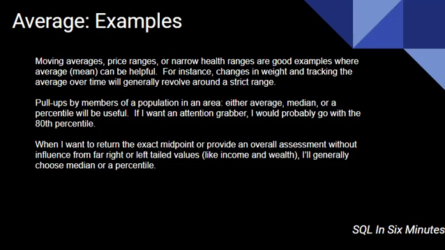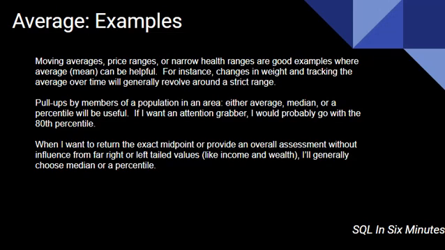Now, as far as examples of when I would use average or when I wouldn't, average is very useful, like in moving averages. It's very useful in price ranges. Last year I traded cocoa futures, and I can say on a day-to-day basis, average is a very helpful measure. There would not have been any advantage using median, or another measure in general.